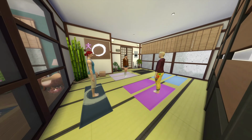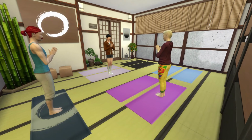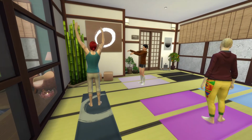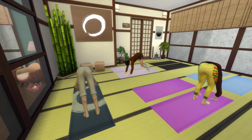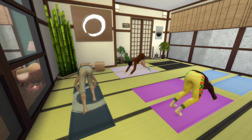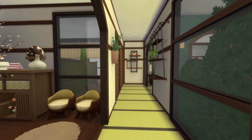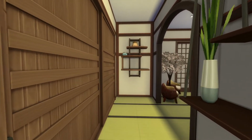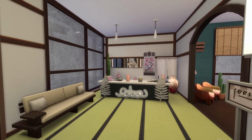Oh, and I thought since we were still here and we were catching this little yoga class, we might watch a minute of it. It really is very peaceful and centering to watch your Sims take part. Hi, Mortimer. Take part in this. Isn't it just relaxing? They're just doing their thing. With the snow outside, it just seems like such a warm and inviting space to take care of yourself. Loved this. One more look at this cute little area. Oh God, I love that little waiting space. And our plants and our warm neutral tones. And back to our gorgeous front desk in the lobby.